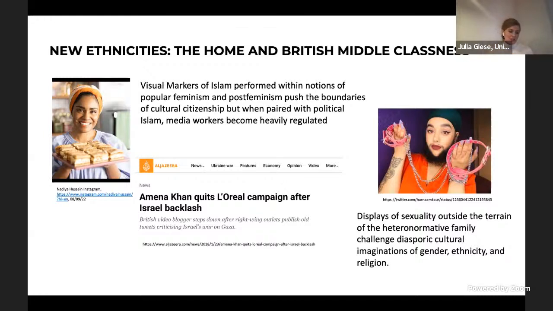So they're dealing with these issues and really positioning themselves in this field of commodity activism, which of course can be easily criticized. At the same time, we found it revealing of the complicated processes in which ethnicities and genders are worked out through social media today, not through the rejection of these platforms, of these technologies, but by incorporating and playing with them.